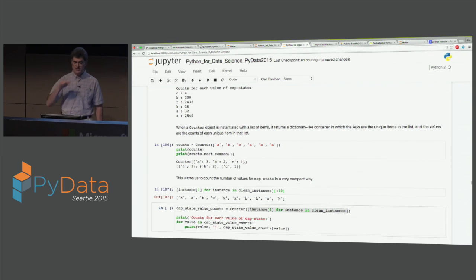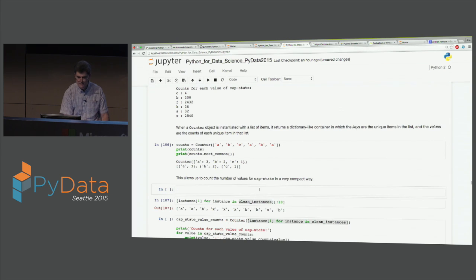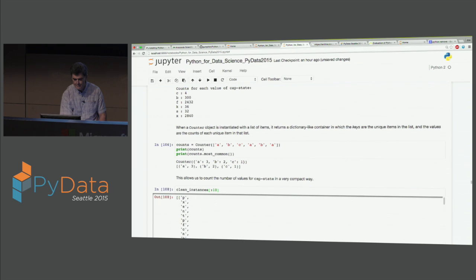So what that's showing you is that it's going through each instance, grabbing the second element in each instance, and returning that. I'm going to print clean instances.